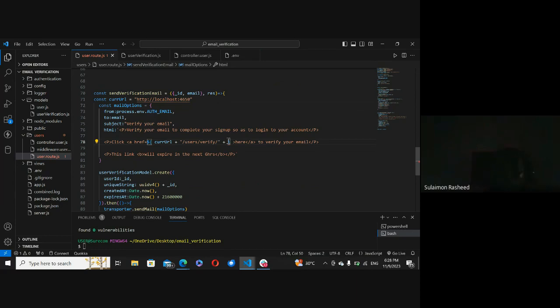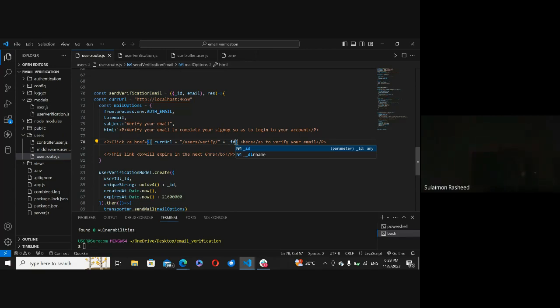Please, you need to be very careful here so that you don't do something wrong. It is a URL we are trying to form that the user will click on. So current URL, then concatenated with /users/verify, then the ID. This will make this URL unique to that particular user.